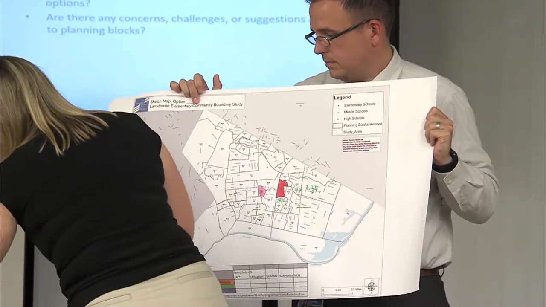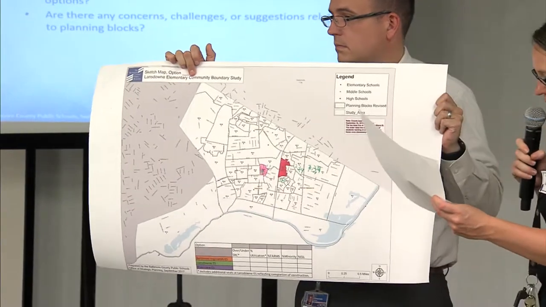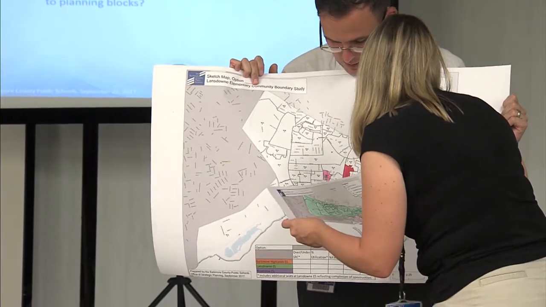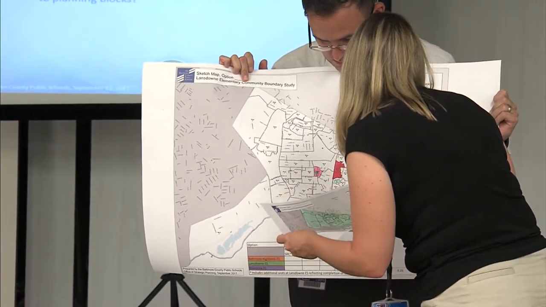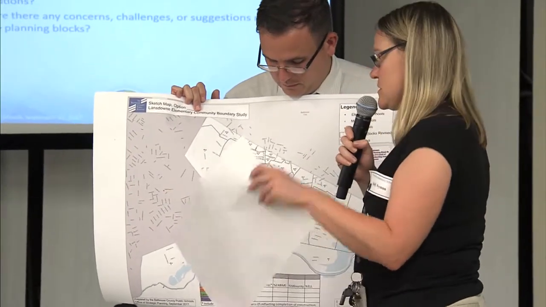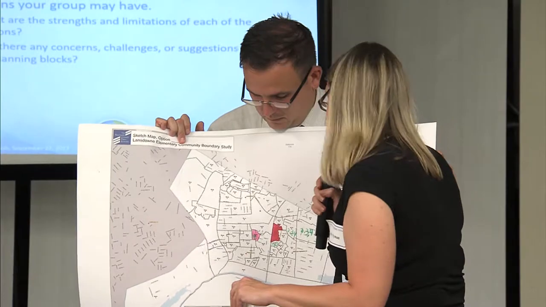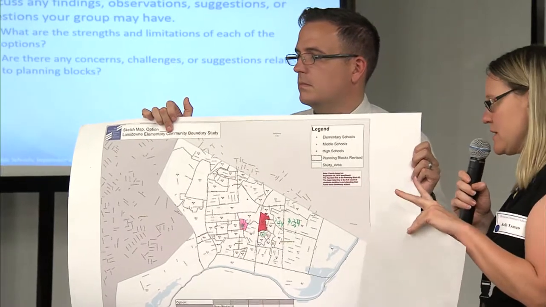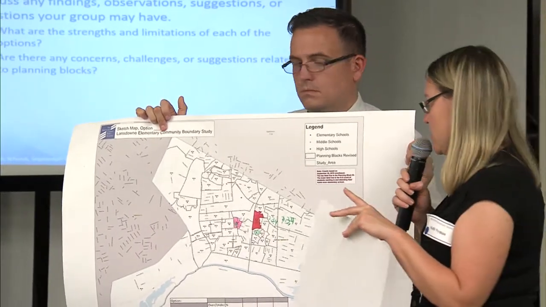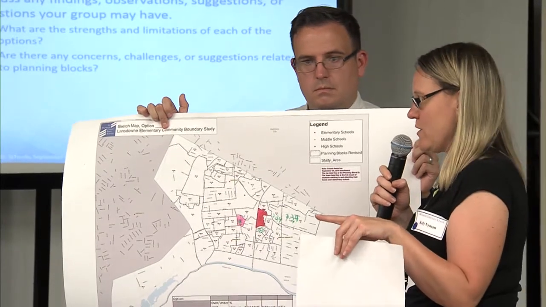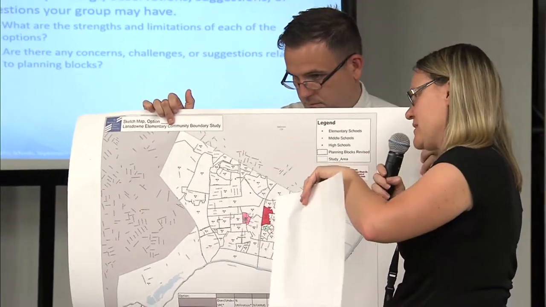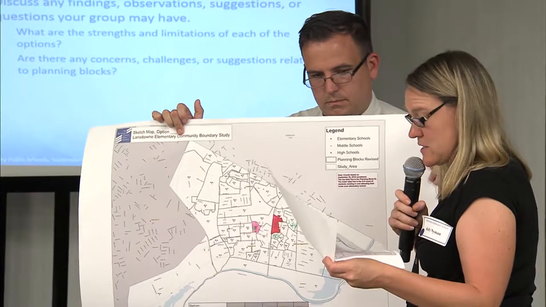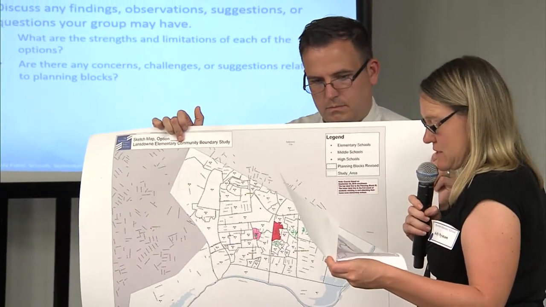So then our final plan tried to do something about that 101% at Riverview. In that one, we still moved planning block 15. We also moved 16. We also moved 73. We left the Twin Circles where it was. 56 did not move in that case. However, 55 moved from Riverview to Lansdowne. That was the street that is currently split between Lansdowne and Riverview. Initially, we had talked about maybe trying to send them to Riverview, but that put them way over capacity at that point. So then we tried flipping it and sending the other half of the street to Lansdowne. At that point, utilization for Baltimore Highlands was 97, Lansdowne was 95, and Riverview was 93.